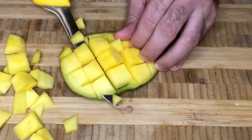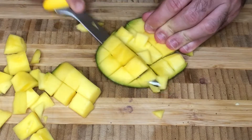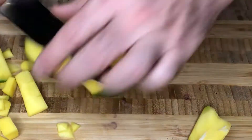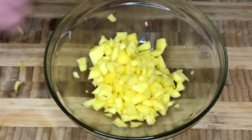We'll do both sides, and then we'll bring back in the big pit and clean off any of the remaining mango that we can salvage here. We don't like to waste anything in my kitchen. Let's take our knife and proceed to dice up our mango really finely — we like really small cubes here. Go ahead and add that to our bowl and then clean up any remaining mango that we have.